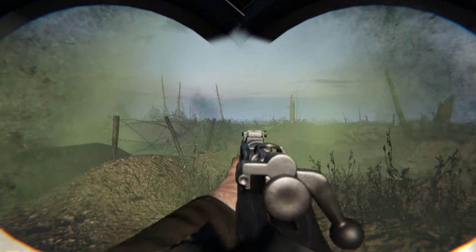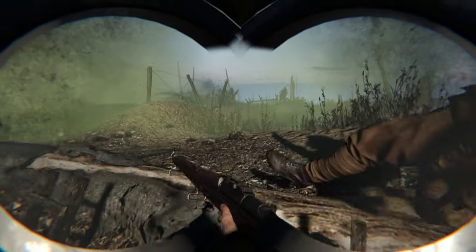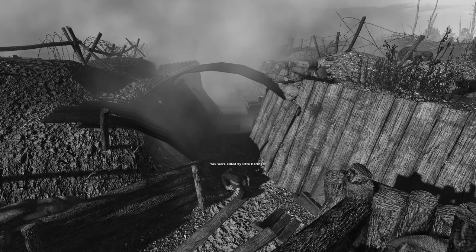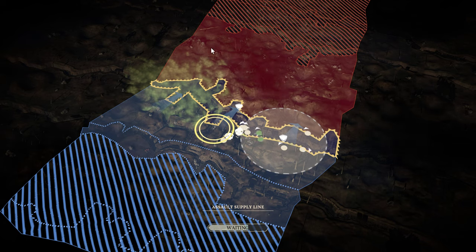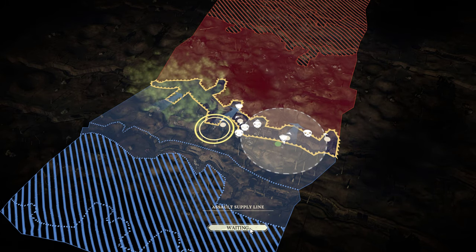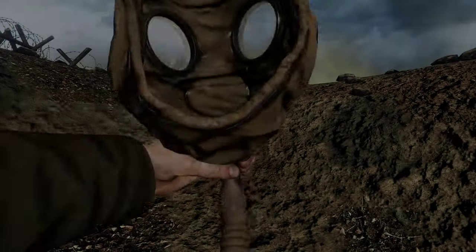I'm three weeks into my new job — I'm back as a park ranger again. Nice to have some money. Nice that I work weekdays and still have weekends off, although it's so weird going from having endless free time to actually having a schedule and working again. Although I am loving my job — being a park ranger is what I'm good at. Having a paycheck again is one great advantage.